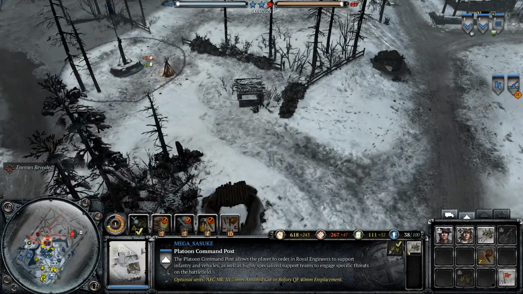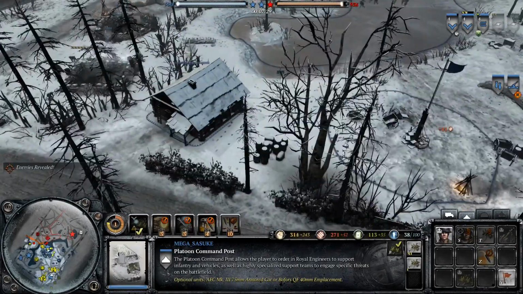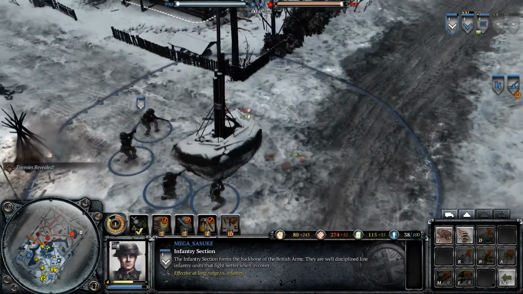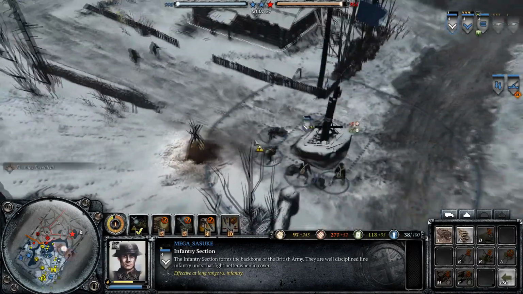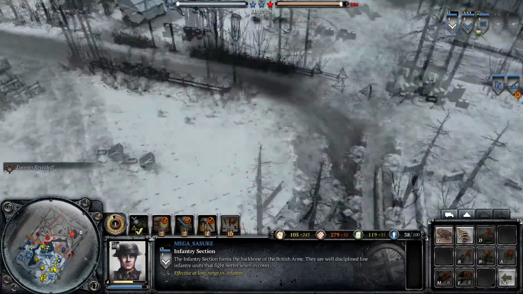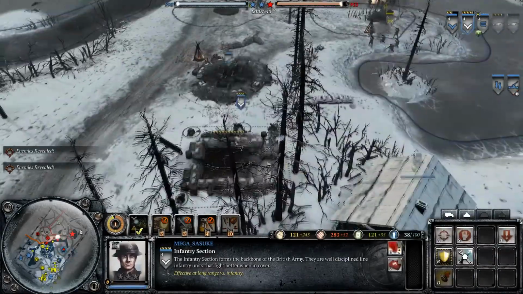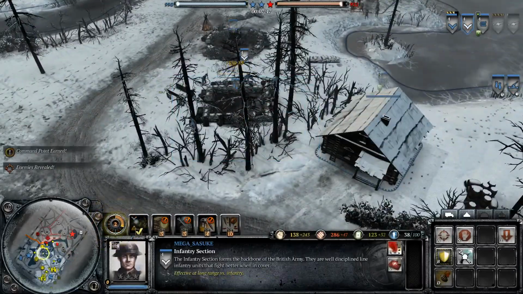So we got a platoon command post, we'll get 2 anti-tank guns. Actually, we'll get 1. We'll get 2 because we can afford it. I was getting worried then because I thought I couldn't afford a fuel cache, but we can. So build a fuel cache here, on this point here. This will increase the fuel output to about 6 or 8 maybe. And that'll be good for late game when fuel is important, especially for Britain as well.